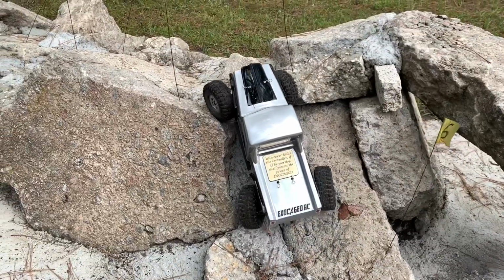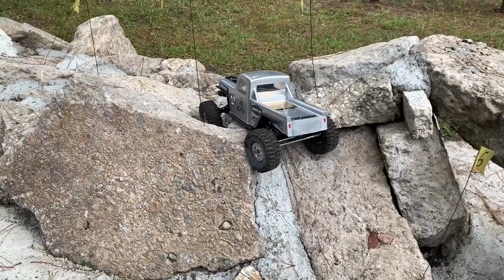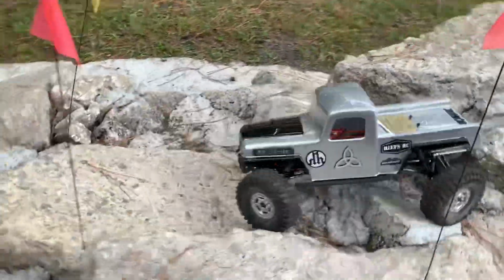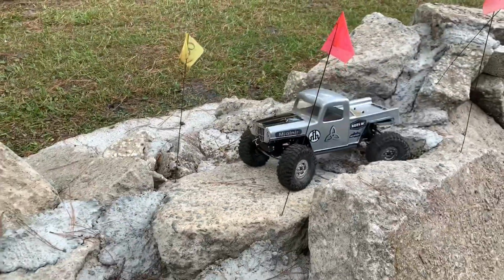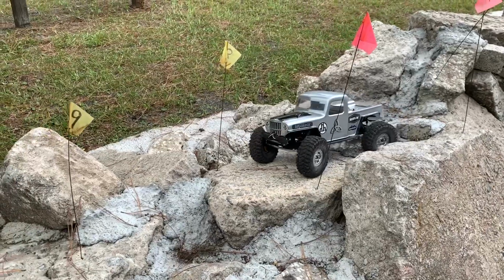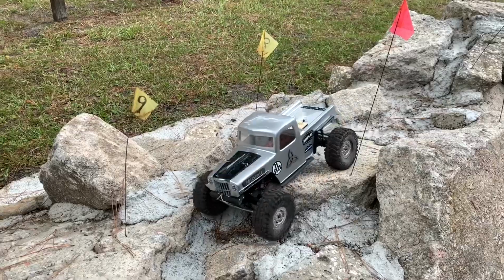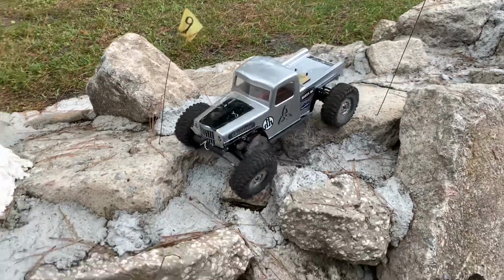It's neat to mess around with, but I think it's just too much to be really consistent. And the reason I say that is because when the back end is trying to get up something and the front is just overdriving the heck out of it, it really just doesn't seem to do it any favors at all.